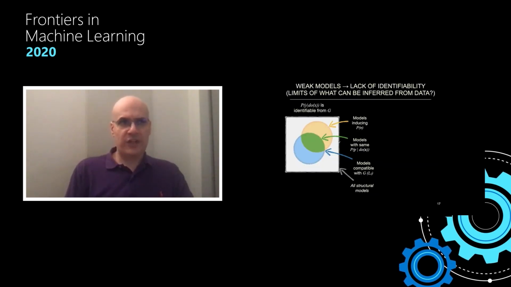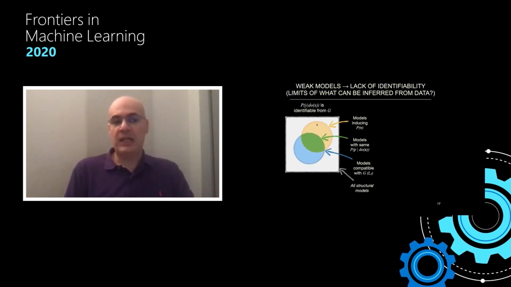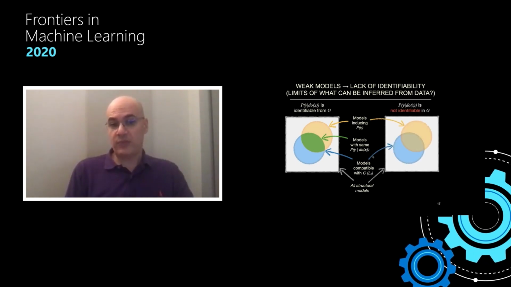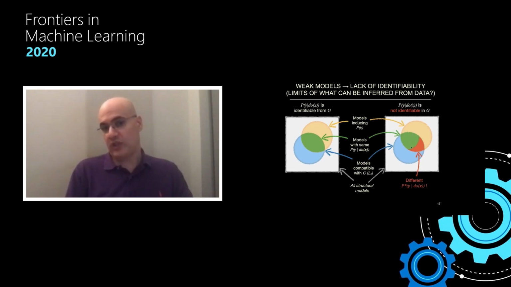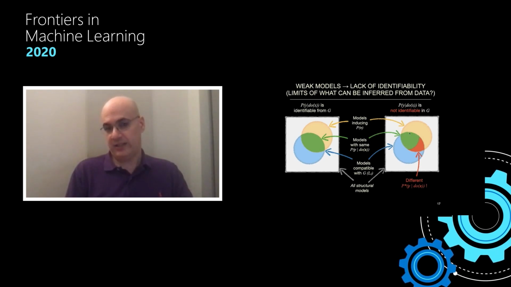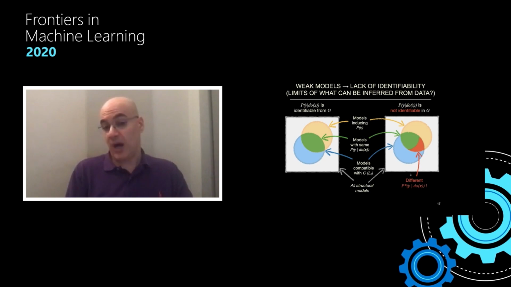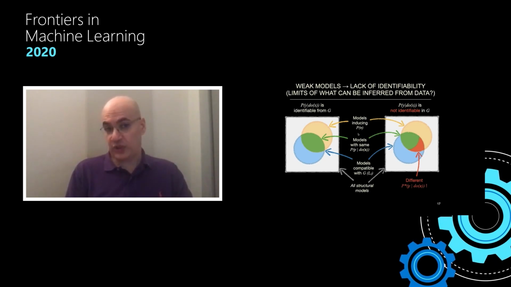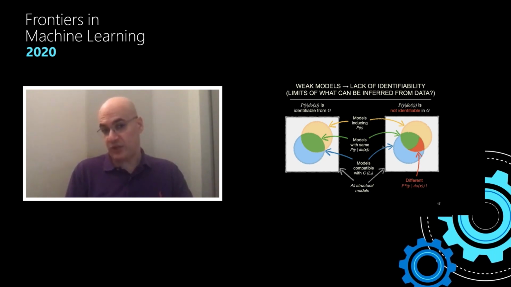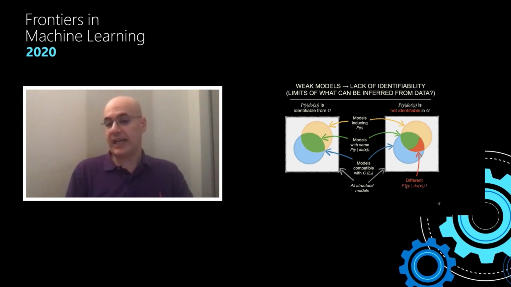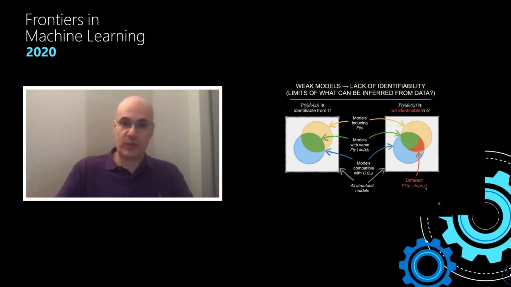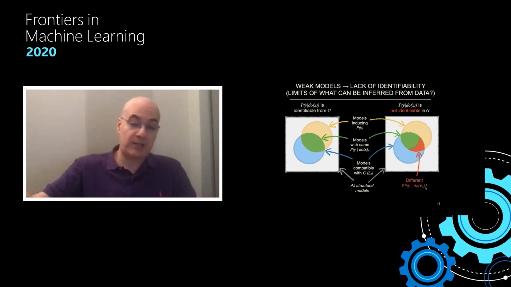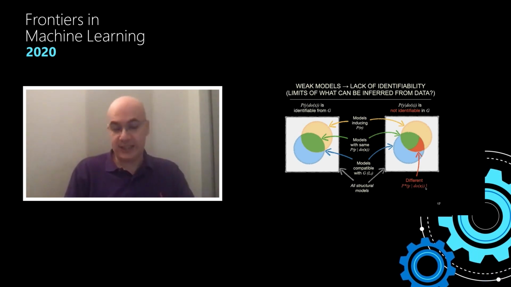Now, an observation here: sometimes this is not possible. For weak models, the mental picture here is that sometimes the true model is generating this green distribution. There is another model that has the same graph G. It can induce the same observational distribution and generate another distribution called P star of y given do x. Then you're in a situation where we cannot do the inference about layer 2 just with layer 1 data.